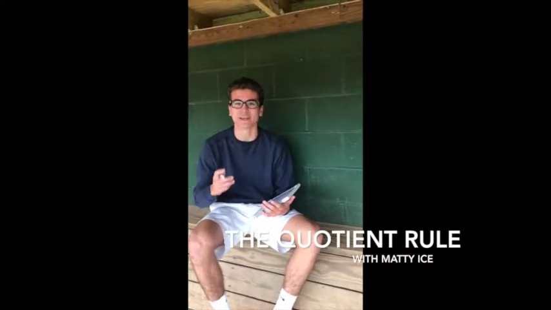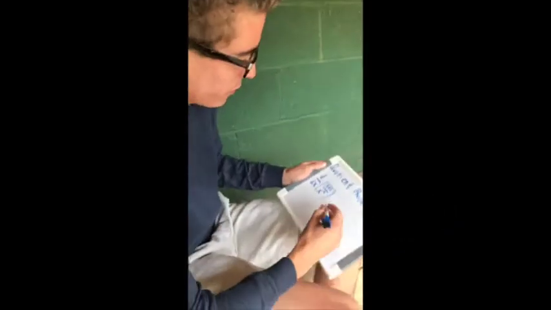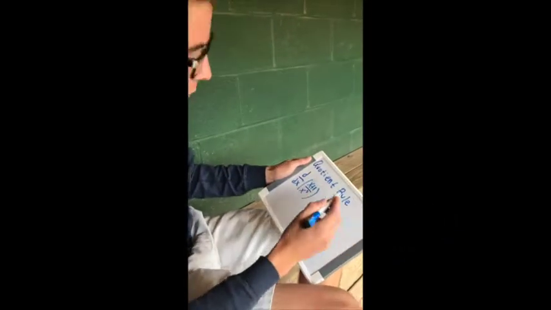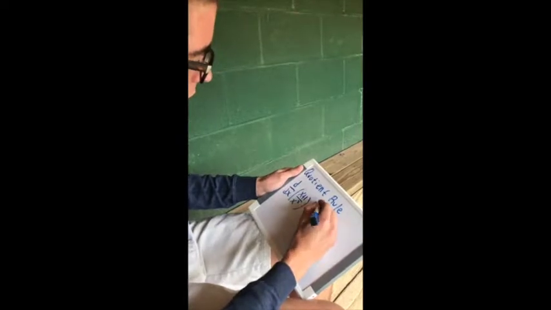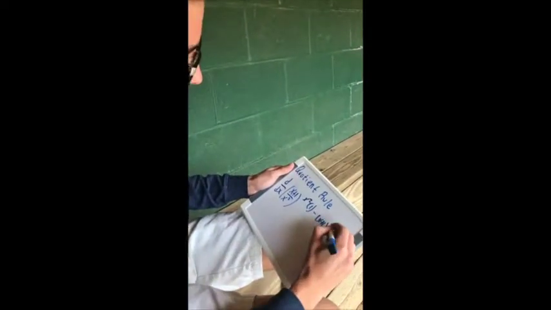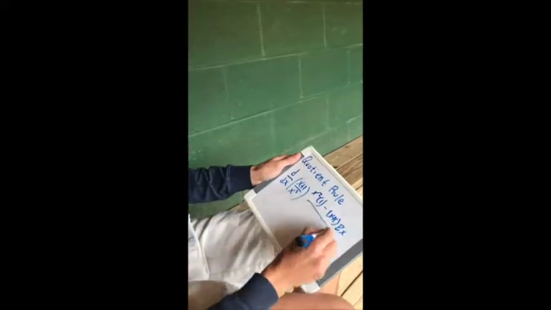Math break. Hey, if that fire spin in MC was a little too speedy for you, let me slow it down. Here's an example of the quotient rule. If I have these two equations and I'm dividing them and I want to find the derivative, I take the bottom one times the derivative of the top one minus the top one times the derivative of the bottom one, all over the bottom one squared.